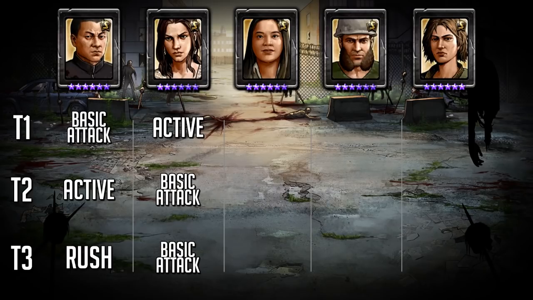You should not be using her as a leader unless you are using, let's say, bleed characters around her or that sort of thing. And if you are doing that, this weapon would still be useful in her hands. But she would normally do turn 1 active, basic attack turn 2, and then basic attack turn 3. Because her active gives her no AP, she would obviously have to basic attack twice more after that. She would then go into the normal rush, basic attack, rush sequences.